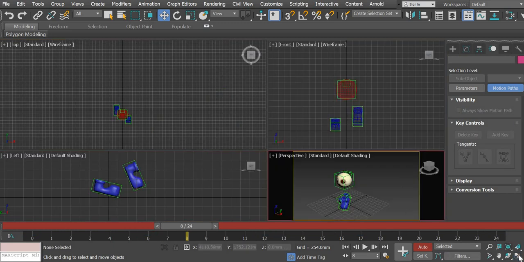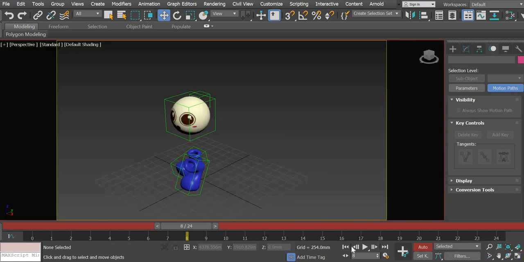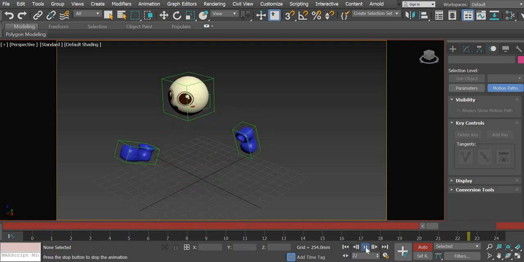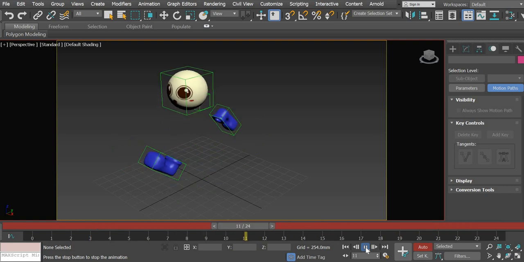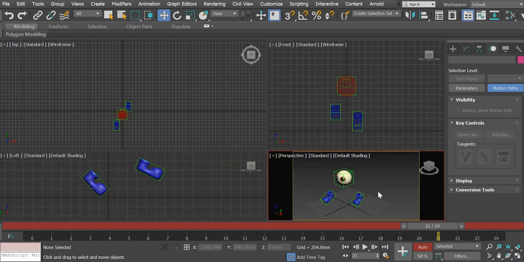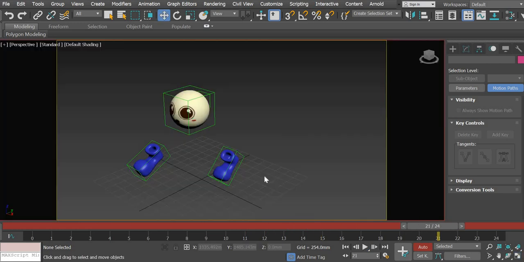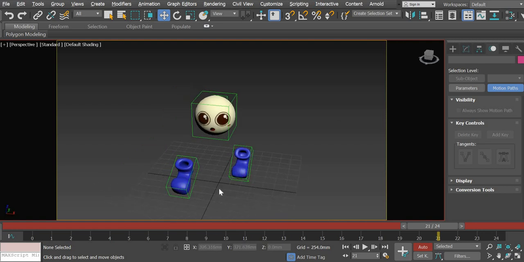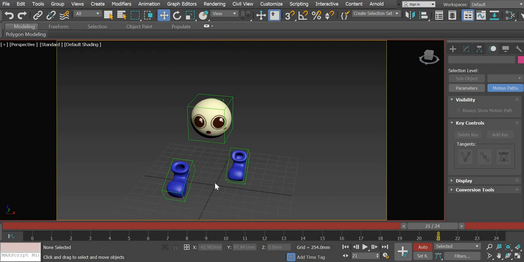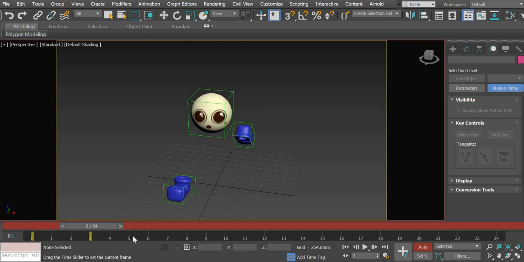Okay, and now if you play the animation, rewind it. Alright, so now you feel that the character is stomping the ground, it has more weight. And to further, what happens is whenever you are walking, when your legs move, your body follows the movement as well. Okay, the body moves up and down, sideways.